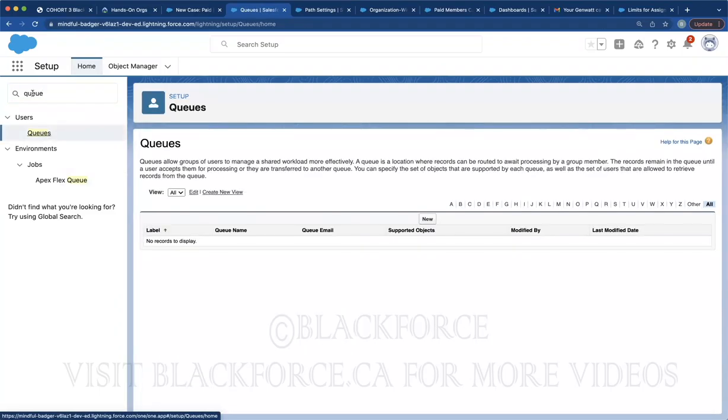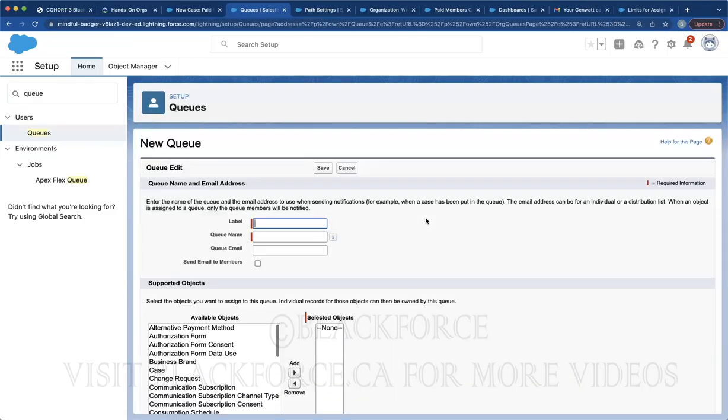You go to queues and you click on new, meaning that I want to create a group of people that can pick up a case in the system. For instance, like I think Choma asked earlier, operations people are a team working on helping people to resolve their issues or cases in the system. What if I don't want to use a generic user? I want to make sure that a group of people can go to a queue and pick up a pending case that has not been resolved and assign it to themselves. That's the function of a queue.